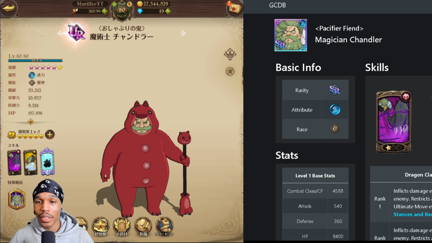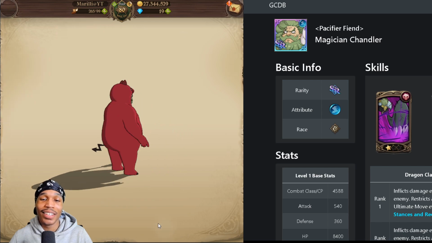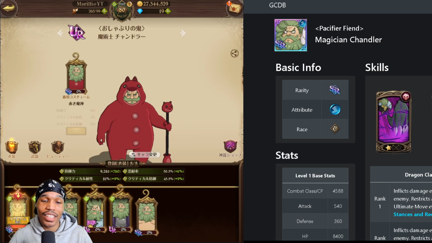You already know, man. You got the pacifier fiend. Is that what it's called? Pacifier fiend magician Chandler. So let's have some fun with this guy. I'm gonna show you the costume. As you can see right here, he has the red demon outfit on. It's hilarious. But yeah, that's the red demon outfit.